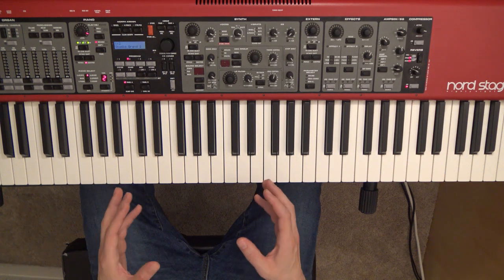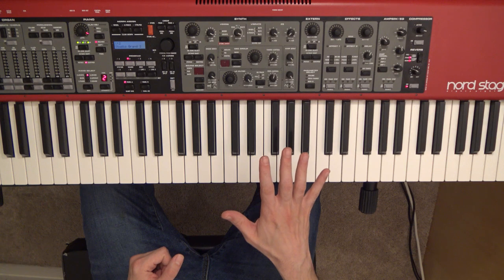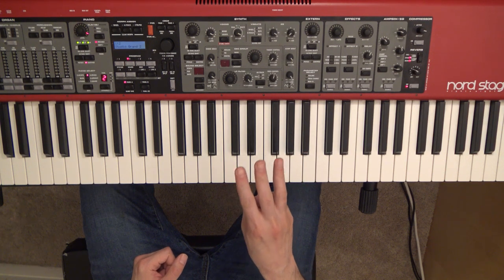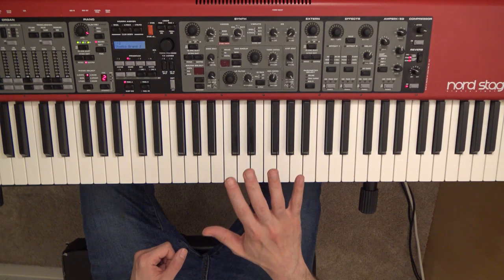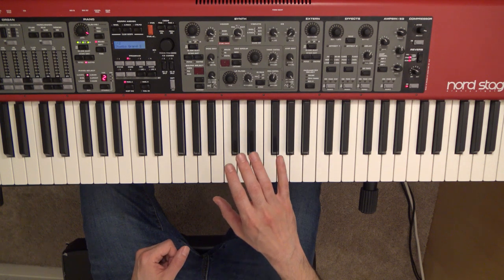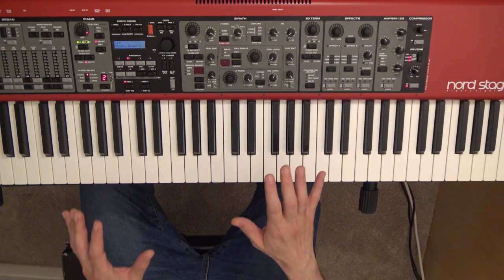Okay, so here's Gravity Falls. It breaks down into five different parts. There's the introduction, there's three main melody sections, and then there's the tinkle at the end. And I want to start with the tinkle at the end because it's the most fun and you just kind of have to have it. It just appears out of nowhere, and so you want to have it ready to go.